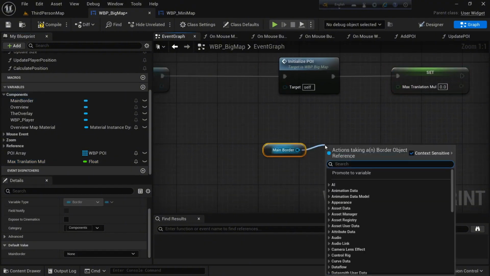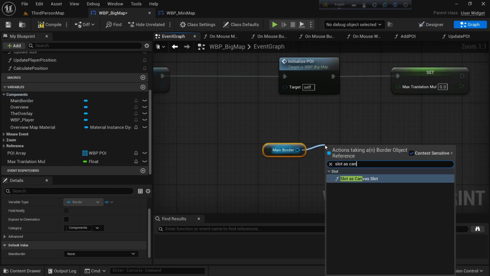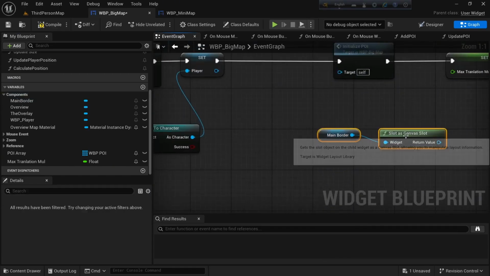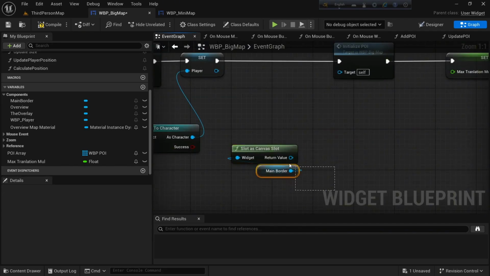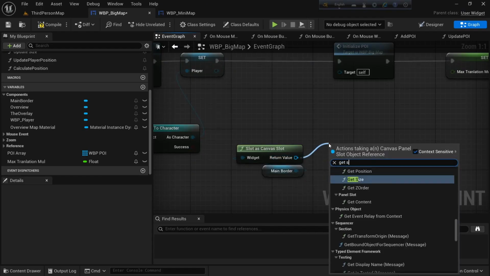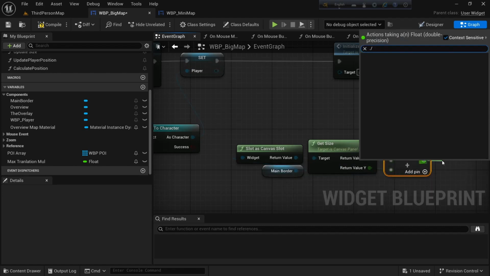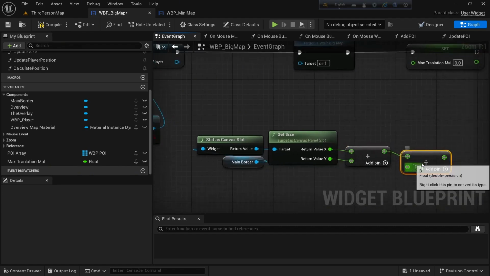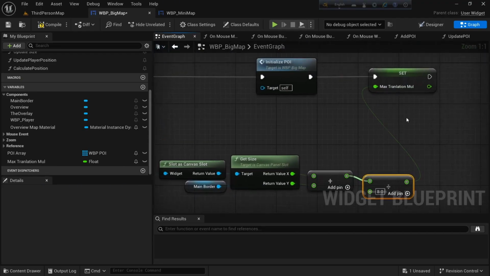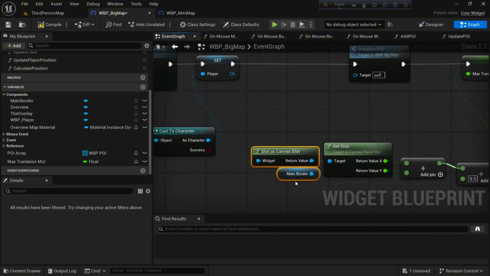From main border, I'll add slot as canvas slot. I'll organize it. From here, I'll get the size. I'll split the pin X and Y. And from here, I'll divide it. Divide it by 8. And this value I'll add with my map translation.